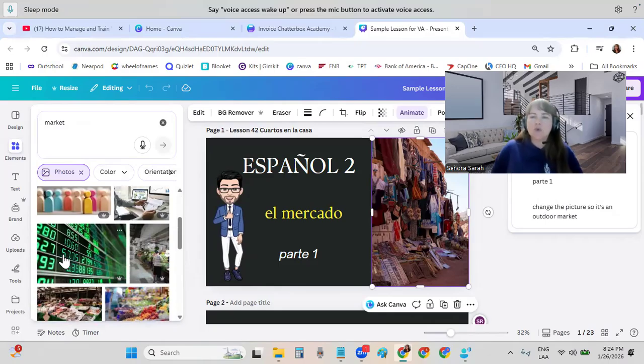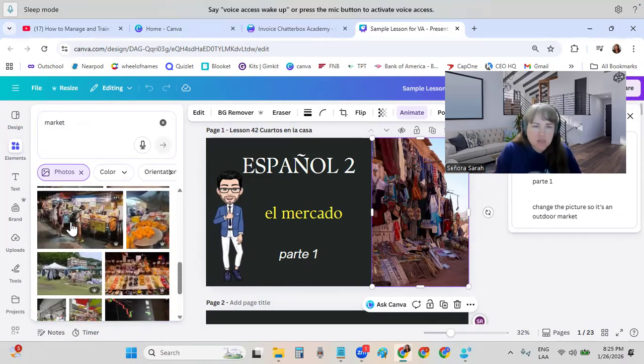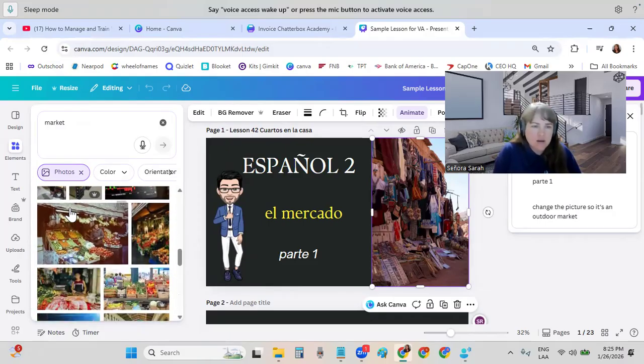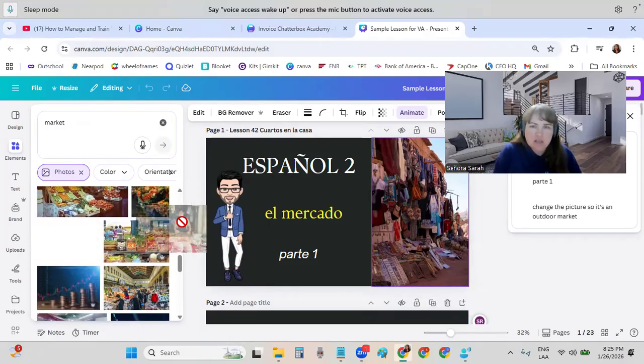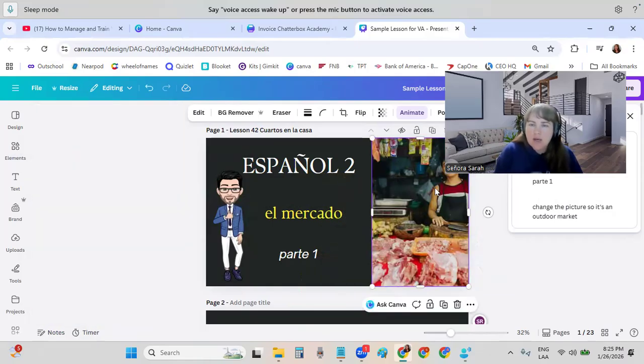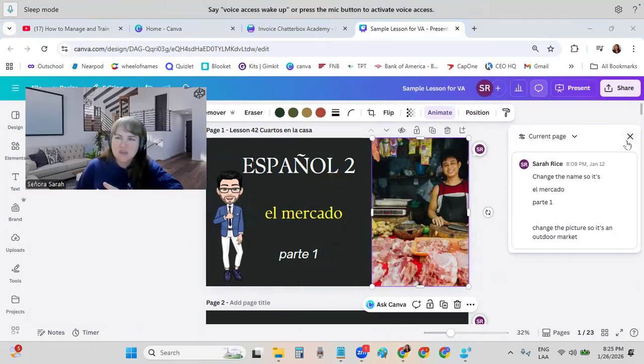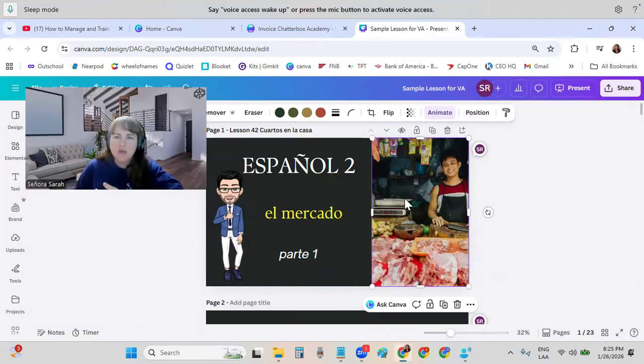Remember, these are lessons for kids and teens. If you can see one that kind of looks like Mexico, that would be nice. All of these are kind of ugly. Let's pretend like this one. Okay, great. So, pull it in. Now I'm going to look at this picture and I'm going to say, does that look good? Can I get rid of that or is that going to destroy it? No. Does that look good?